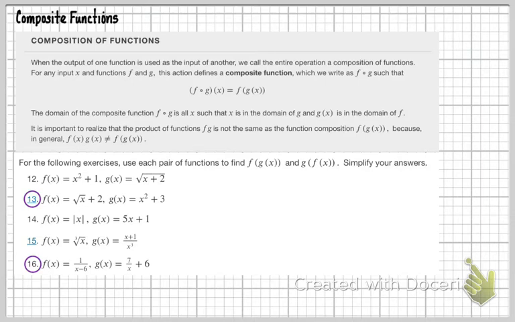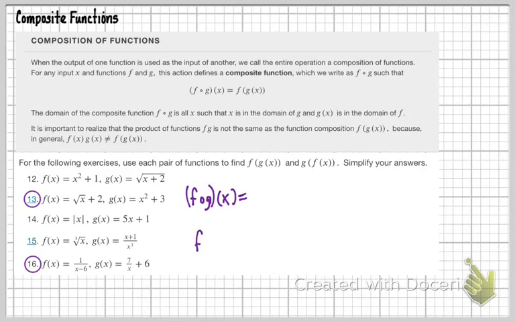So anyways, let's take a look at the problem below here, and think about the definition of this. It says, for the following exercises, use each pair of functions to find f of g and g of f. So we'll start with number 13. If we're going to find f of g, I'm just going to write the original notation so we can get used to seeing it. So this is f of g of x. This isn't a multiplication here either. Sometimes people think they do this f and g thing and then times it by x. That's not how that works.